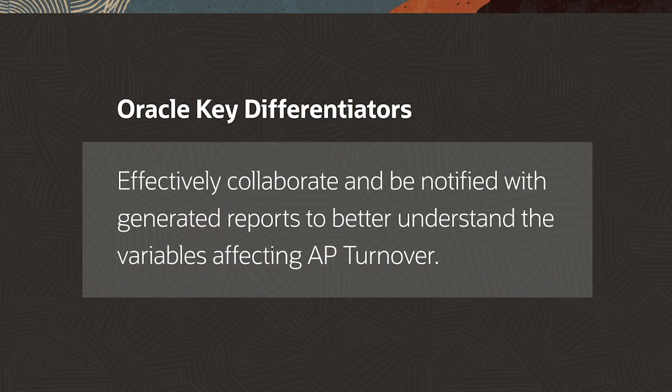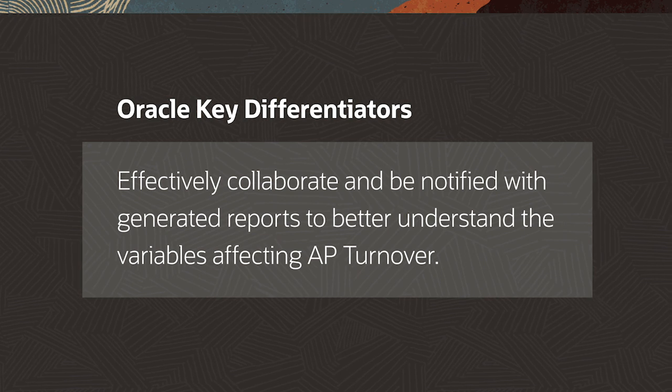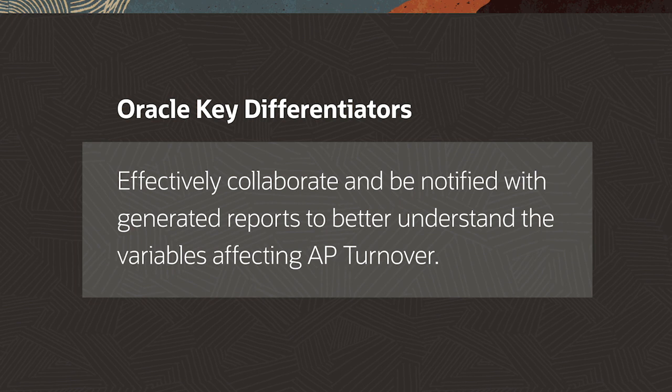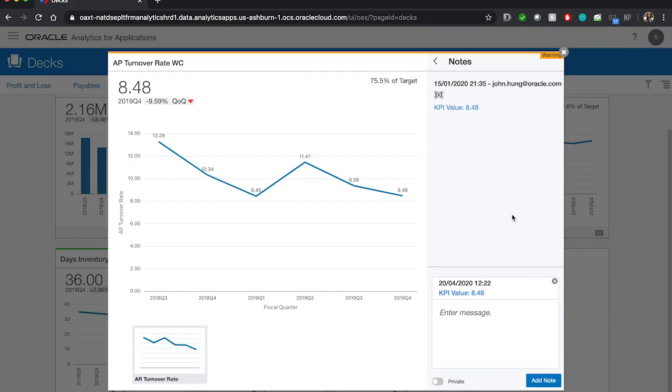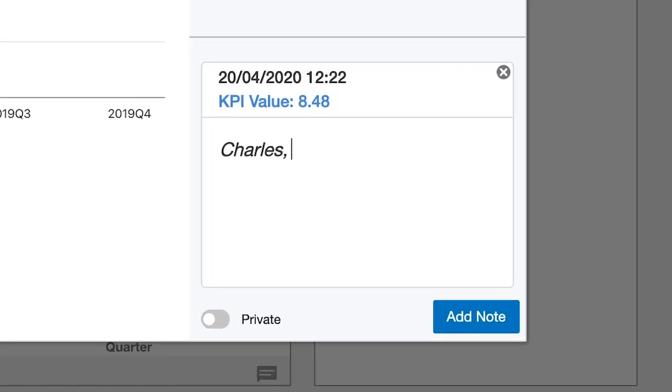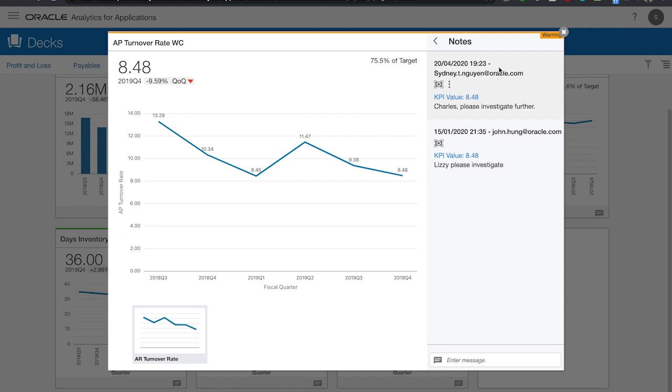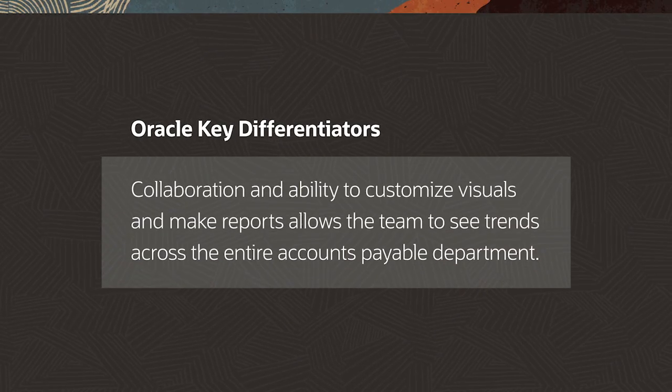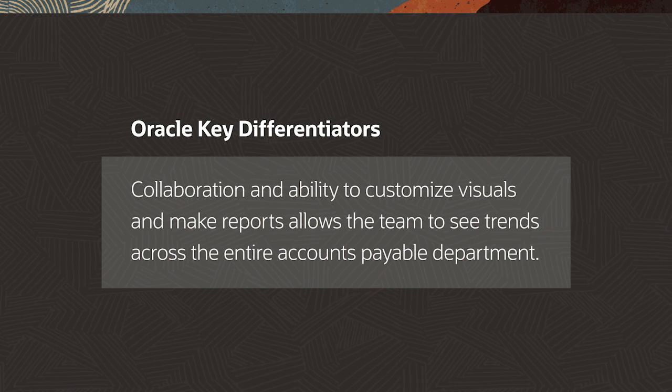And since this is in the warning stage, he wants to let his business analysts know that he wants to get some additional reports generated so that they can determine what steps they need to take to better the balances ratio. He's going to send a message to his business analyst. As he types it in, he can add the note onto the KPI card. And once the note is added, his business analyst will be notified of this note, and it's going to let him know that he needs to take action, whether that's create a new report and find some pre-made reports and visualizations that he can then send over to the financial manager.